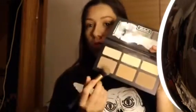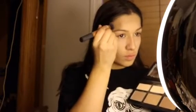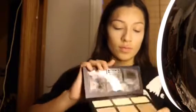Next, I'm blending in Subconscious and Sombre for my forehead. I'm going to just pat Subconscious where I know that was the light area, and on the side of my dome, on my temple area, I'm going to pat in that Subconscious shade and seamlessly tap it on the rest of my forehead where I know I put on the dark contours.